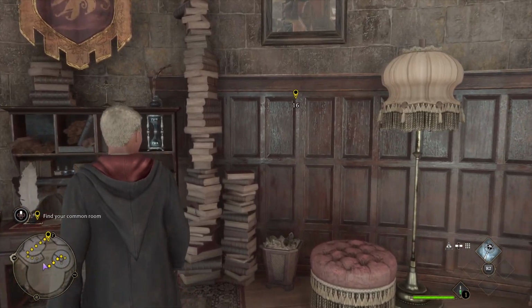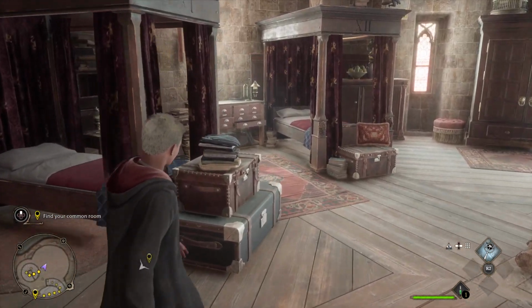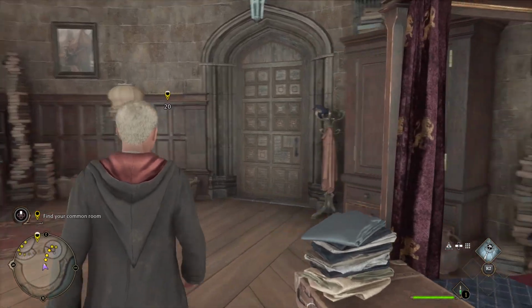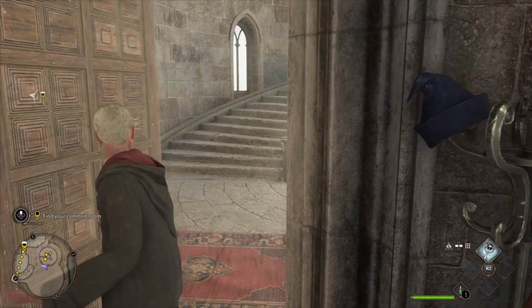This is the Wizarding World Legacy game, brand new by Warner Brothers. And in this particular quest, I have to find the Gryffindor common room, which should be easy because it should be right down the stairs.